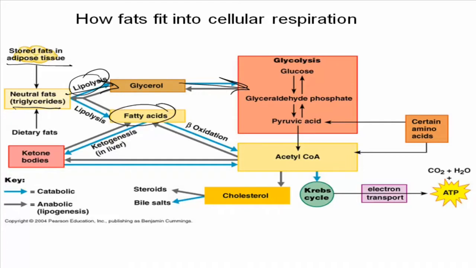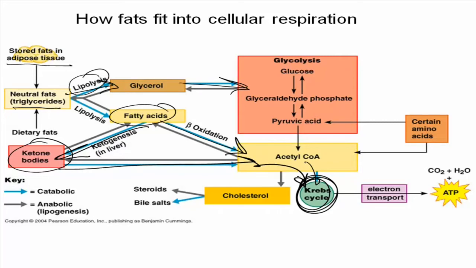Fatty acids, on the other hand, don't have any hydroxyl groups. They're straight up nonpolar carbons. So they take another process called beta oxidation that converts them and allows them to enter the cellular metabolism process more in the Krebs cycle area. In the process of beta oxidation, ketogenesis also happens. So some of the fatty acid parts get turned into ketone bodies. These ketone bodies can be used by cells. They can actually feed into the Krebs cycle as well to make ATP.